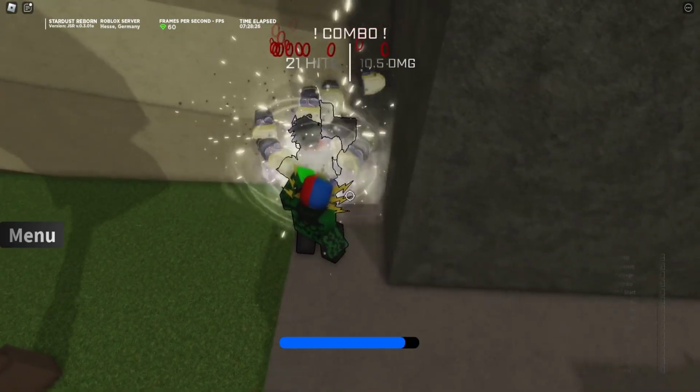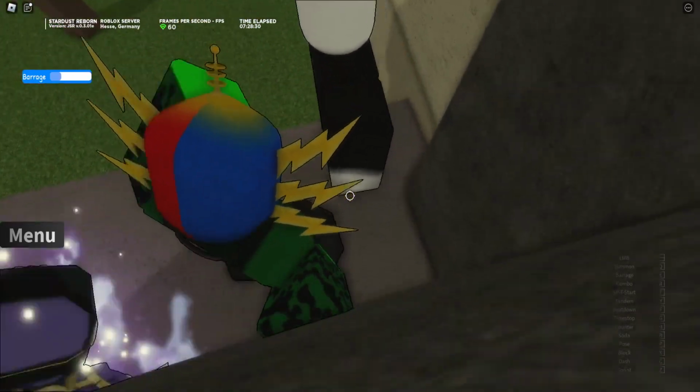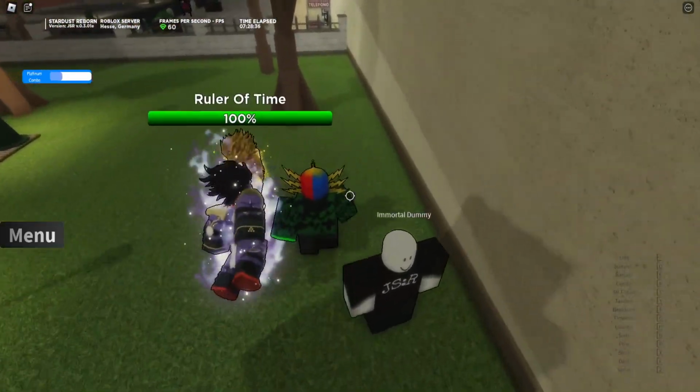Barrage. He just does a basic punch barrage. It's Star Platinum. What more do you want? Then after that, we got a quote-unquote combo, which is just a strong punch. No, it's a double strong punch. It's even better. Why have one when you can have two?